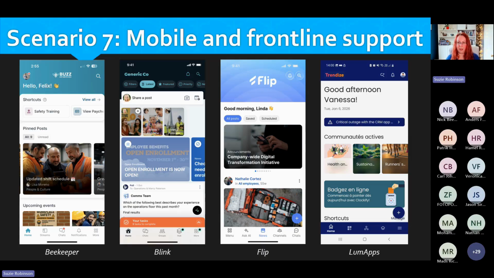Where platforms do deliver an effective mobile experience, they may not consider the specific needs of frontline workers. And we expect to see settings like do not disturb periods for shift workers, or built-in tools or integrations that are designed with these employees in mind, such as viewing pay slips, for example, being able to read things offline. And overall, most vendors do a good job of creating a mobile environment that gives a parity of features with the desktop, but frontline first employee mobile app solutions understandably tend to offer the best mobile experiences. Organizations should therefore consider what experience they want to provide for employees across device types before making any buying decisions.